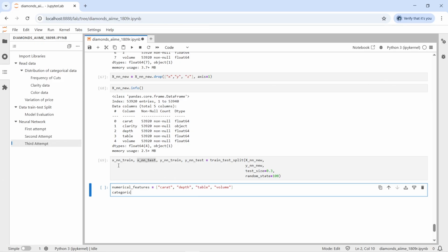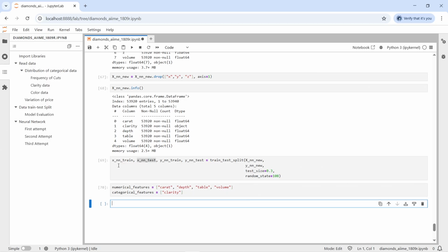Our categorical features are like clarity. We are not utilizing multiple categorical features right now, because we are just in our third attempt, we are including only one categorical feature, to see whether it will provide anything better to our model building. Okay. So finally we will write our column transformer.